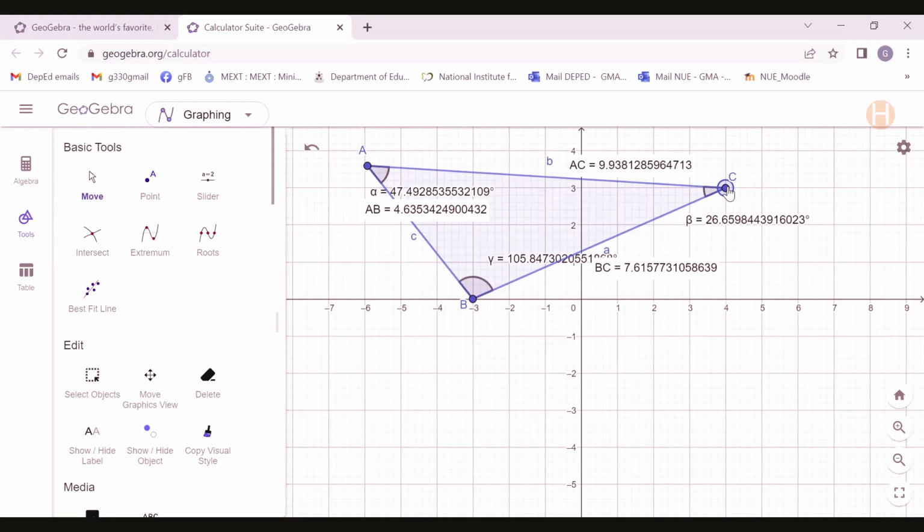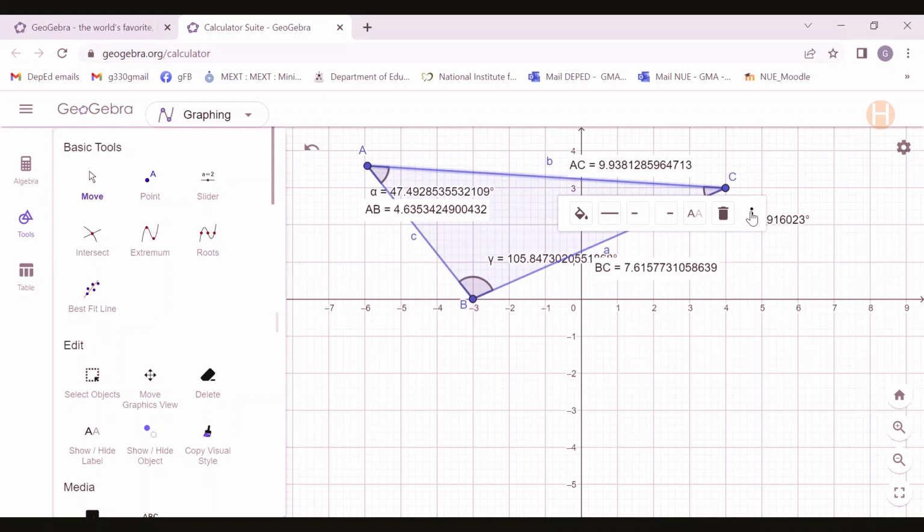Another thing that I want to try is to make the color of the triangle different. For example, let's start with the side. Okay, so I want, let's say, side AC to be red. So to do that, all I have to do is just click it, side AC. And as you can see, the side is being highlighted. Now, as I click it, several options appear.